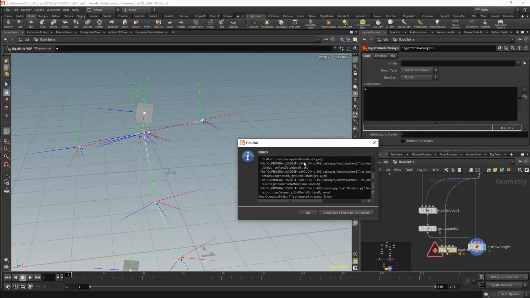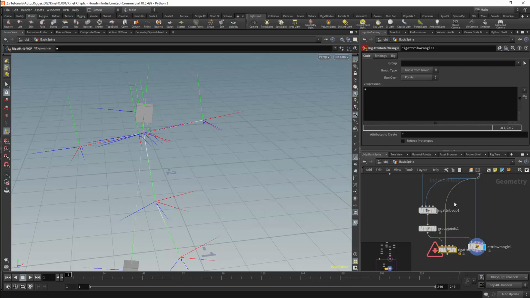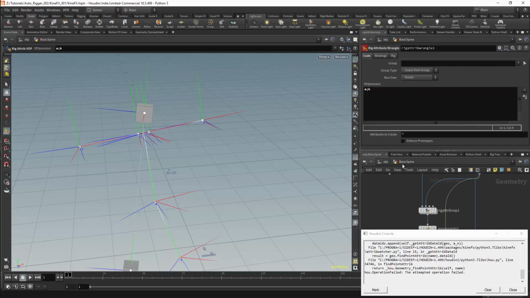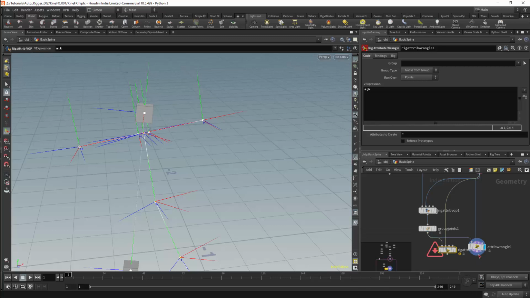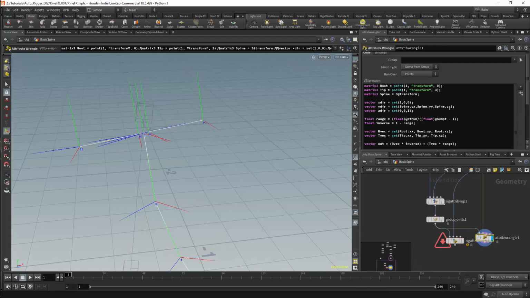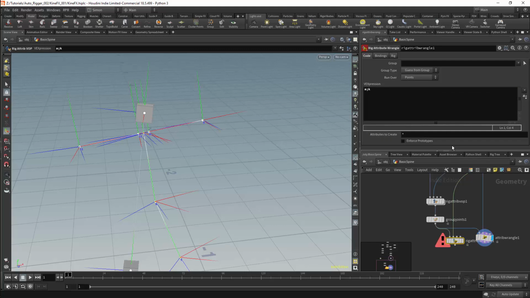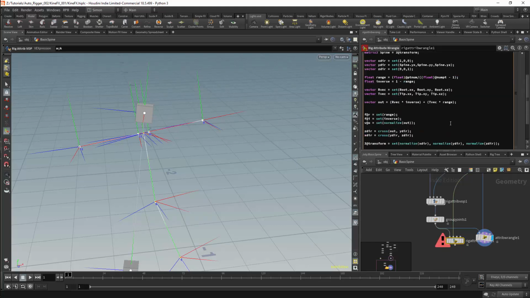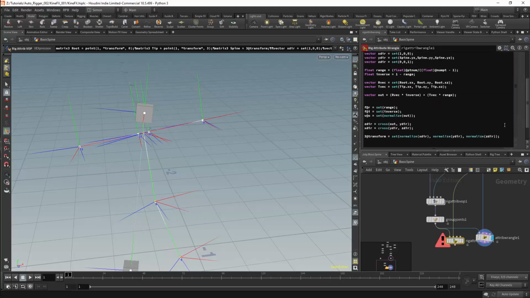All of this information applies to how this node deals with the viewer state and not with the script itself. When working with this node, any syntax errors will bring up a similar message. We could also send the error messages to the console. This will of course lead to a cluttered console which will be more difficult to read. This is why I did my initial calculations in a standard attribute wrangle node. This way, instead of dealing with the debugging in the attribute wrangle node for the rig, we can get our information correct and then copy it from the original attribute wrangle node into the rig specific one. This will give us our main functionality, and we can apply it to our rig now.